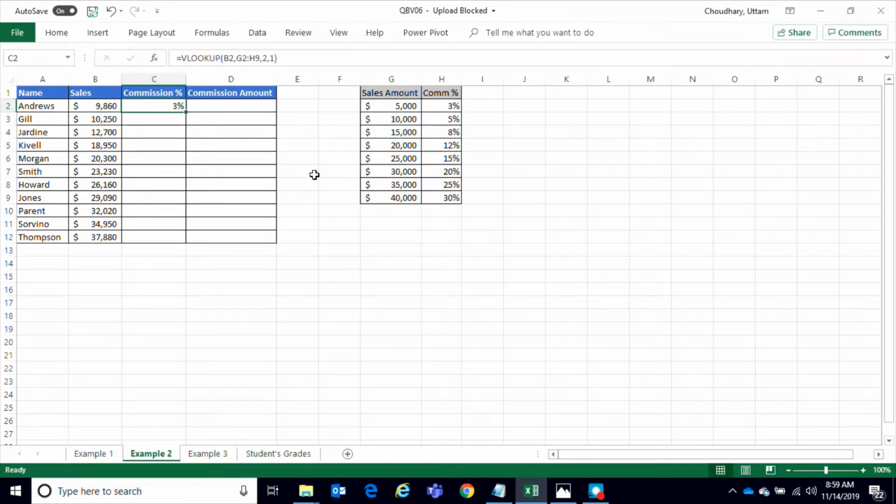Now if you look here, anything between... let me talk about this before copying. $9,860 is actually less than 10,000 and more than 5,000, so 3% would apply in this case. Now what I'm going to do is lock the range here, and for locking the range I press F4. Oops, I would only want to select this particular range, and press F4 and press enter. And then I can go ahead and propagate everything here. Now, if you look here, it automatically takes the range, what is the commission that would apply, and it also looks at the range.